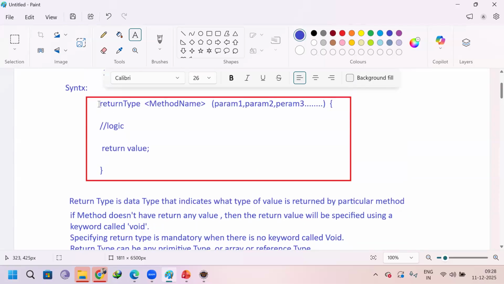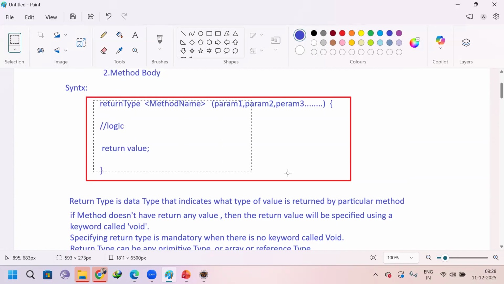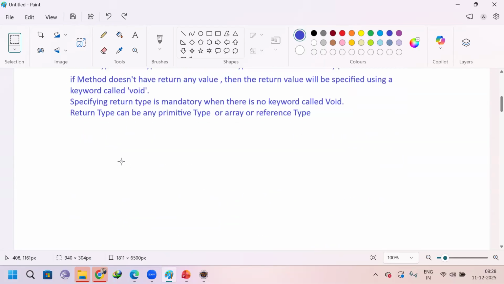Now, first, what is this one? Guys, tell me what we have starting. Syntax. We have the return type.